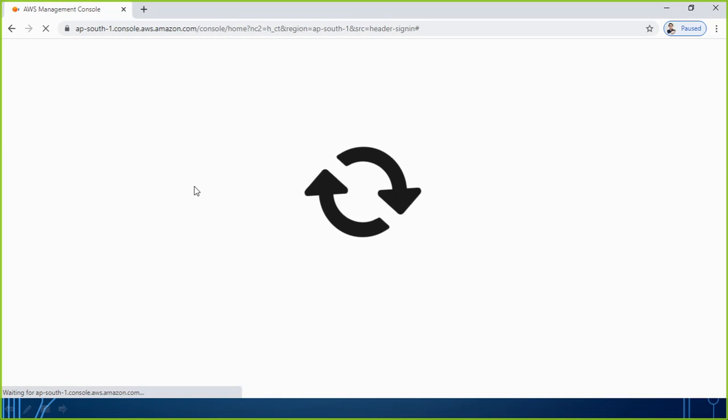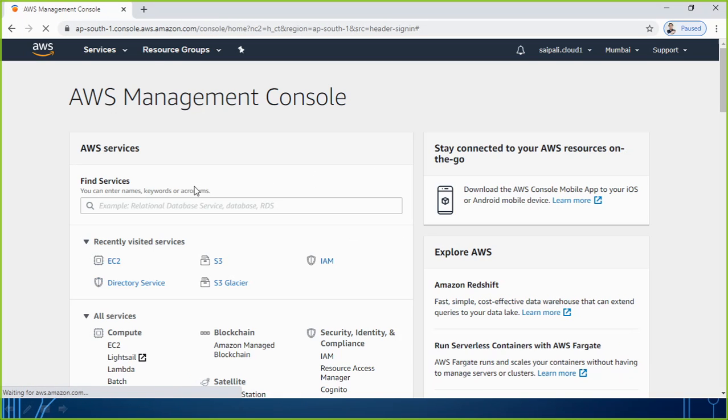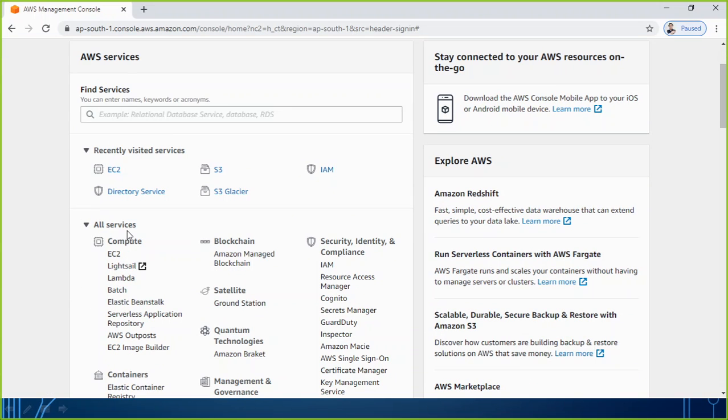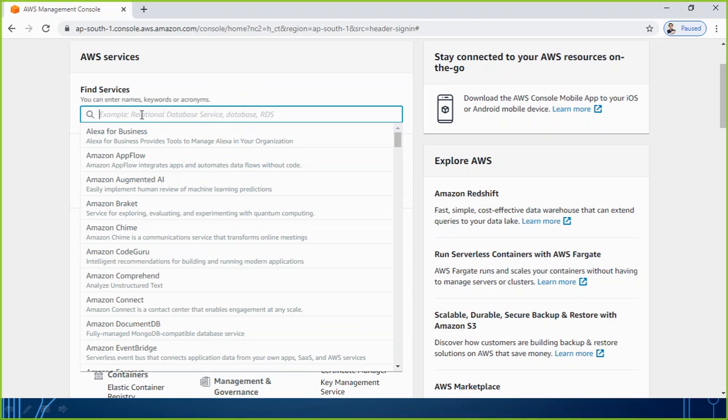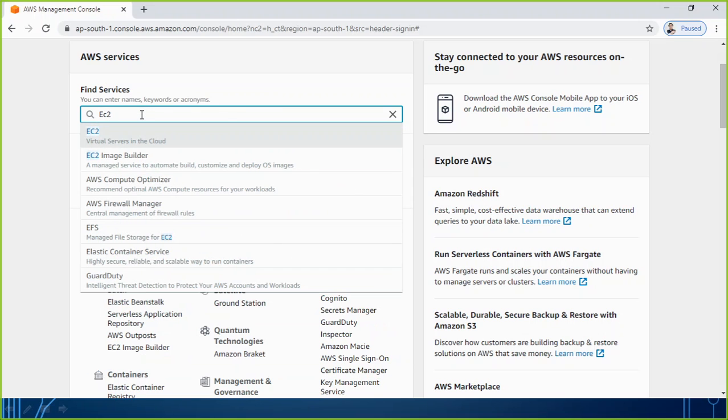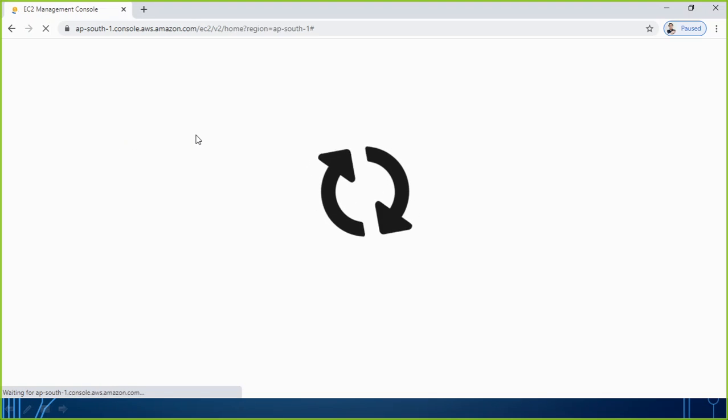So once I logged in, some of the rest you already know, that we will be looking for a service called EC2 service. So either you can see it in recently visited services also, or you can see it in the all services list under compute, or you can also search here by typing EC2. So you can use any of these methods to go to EC2 service.